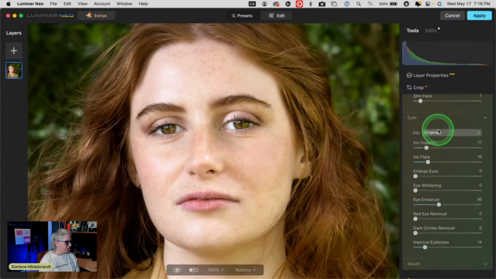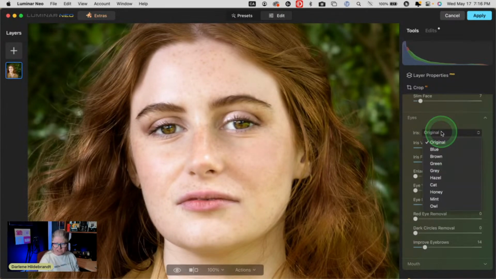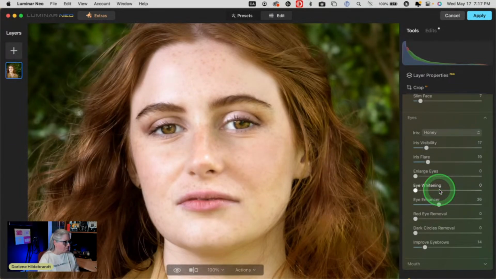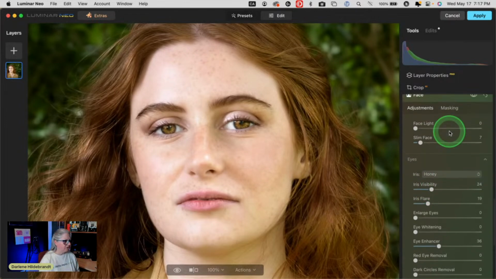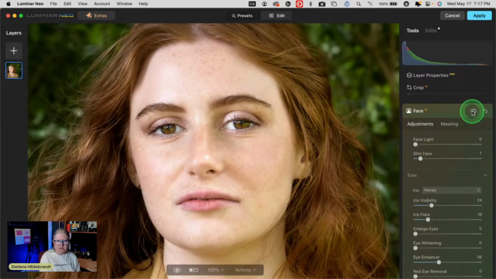The other cool thing that you can do with Luminar is actually change the eye color. Even though we have some nice eye color here, I try and find one that's closest. And I think for her, honey. Okay, look at that. So I'm just going to bring this up a little bit so you can see what it's doing. When I change it to a different color, you get more eye color. See that? So it's taking away some of the reflections in the eyes and bringing out more color. So it's matching her original color pretty nicely.